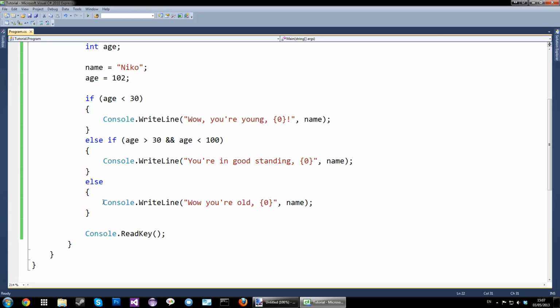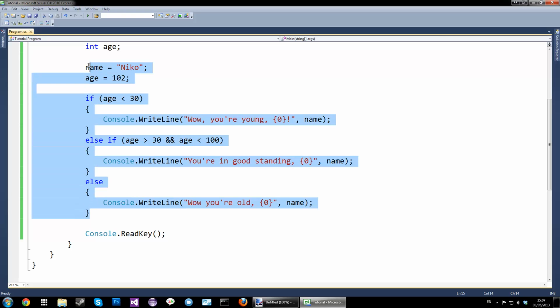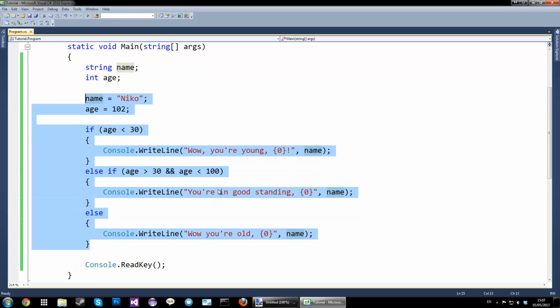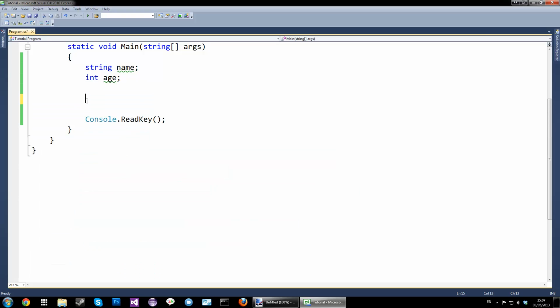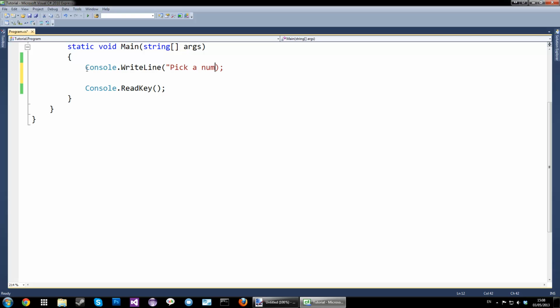Now let's say you have a piece of code that needs to check a lot of different variables. Let's say you write console, pick a number between 1 and 10.